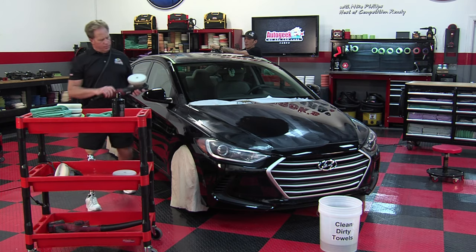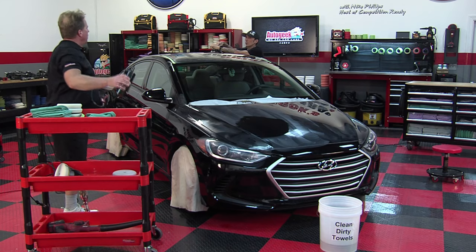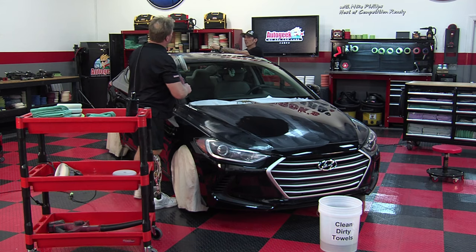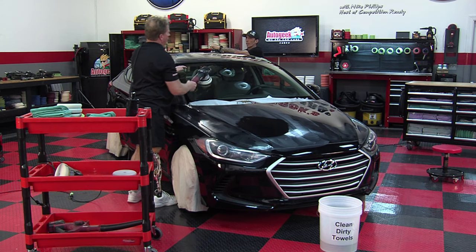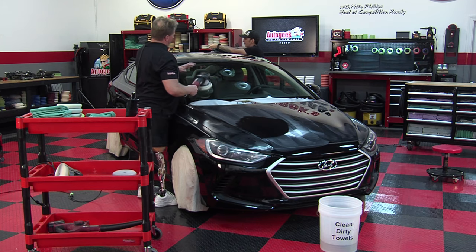Gotcha. And I actually like the Mille. I like the slow ramp up speed. Yeah, that's kind of nice on there. Like I said, the only thing is it just took me a little while to get used to the lock. It's a well-designed tool. First time using it, I kind of like it. Kind of digging it.